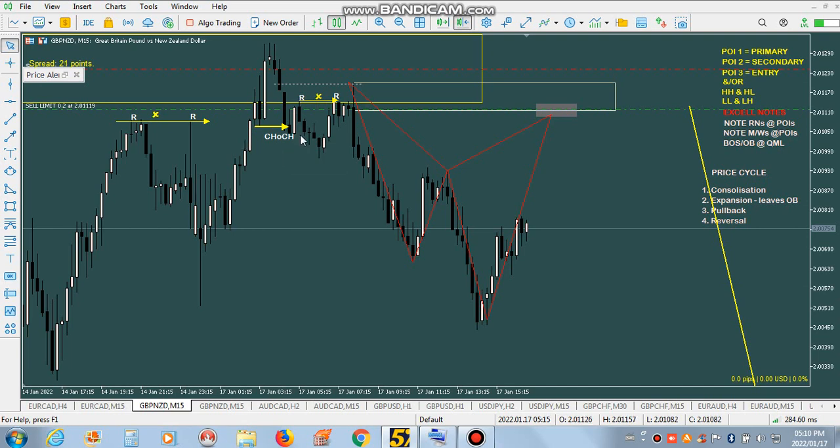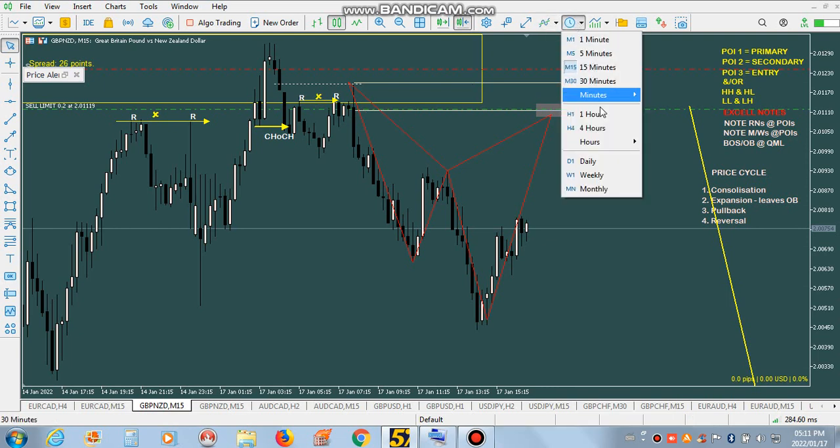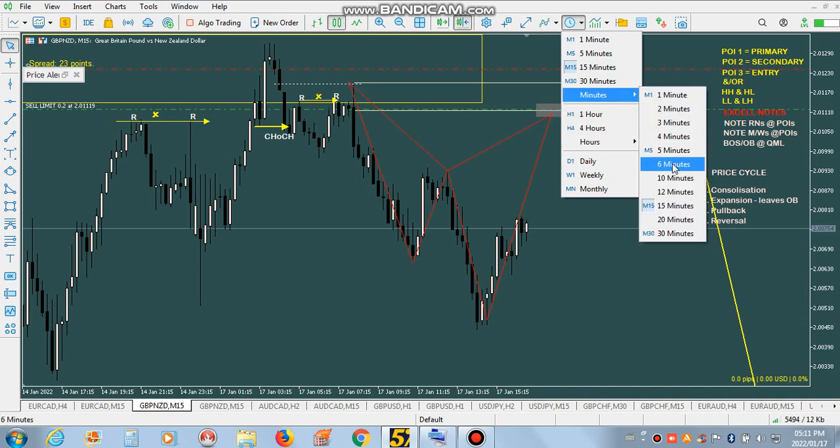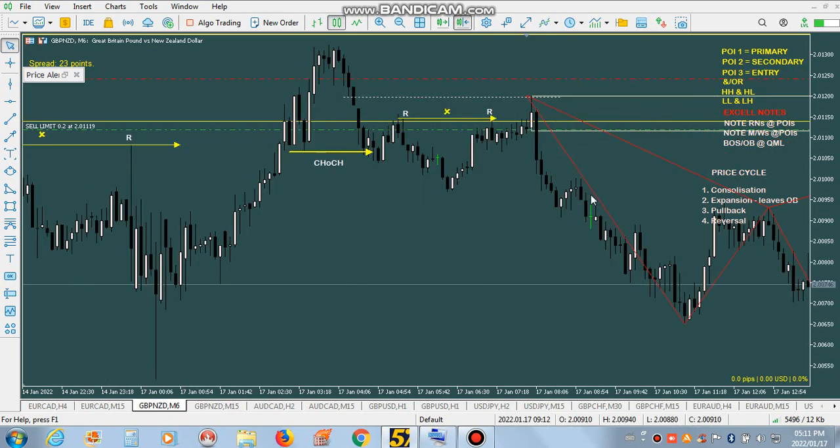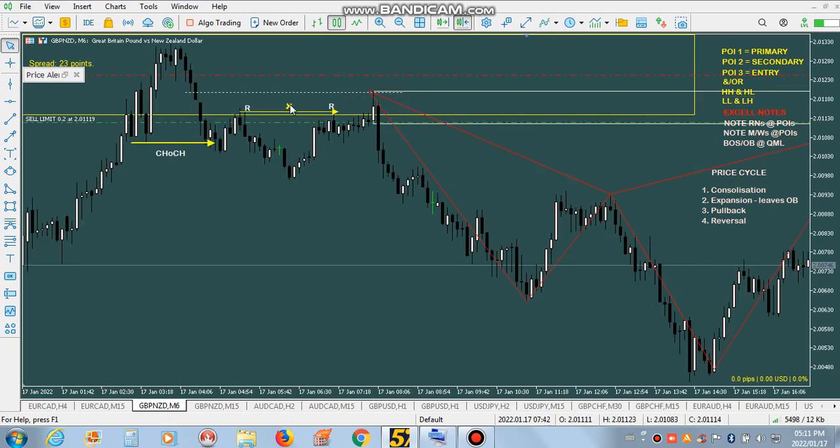Now what do I have? I have to identify an area where I have to sell off from. Let me go to my M6 and see what I have. Alright, on my M6 chart, after having grabbed some liquidity here, price collapsed and left some imbalance. This is an imbalance and an area of supply which I marked all the way to the right.